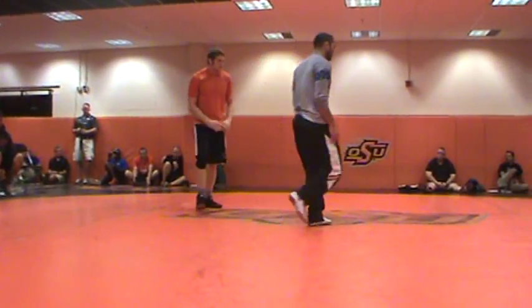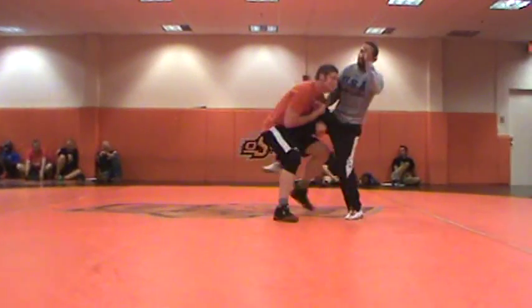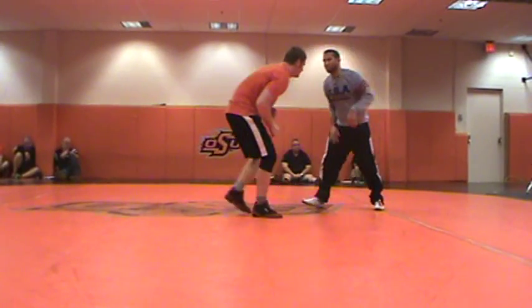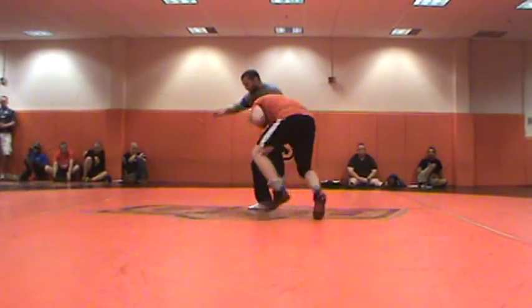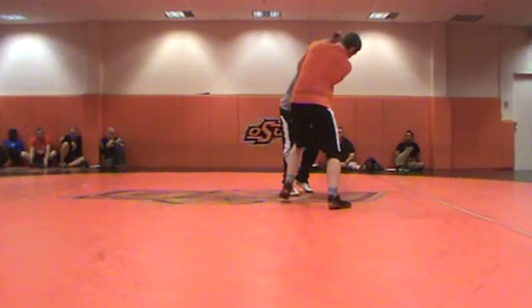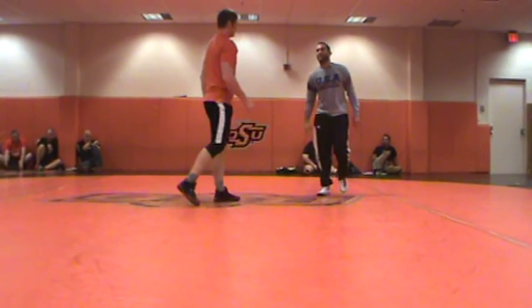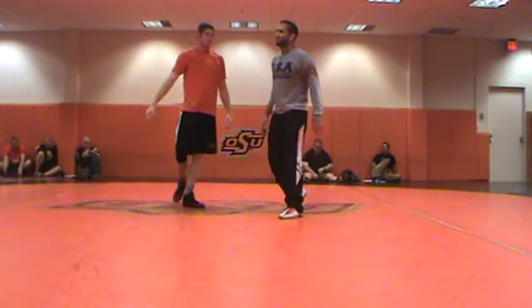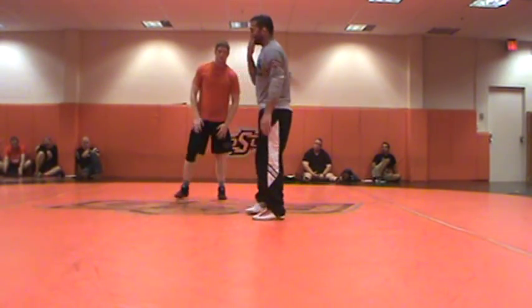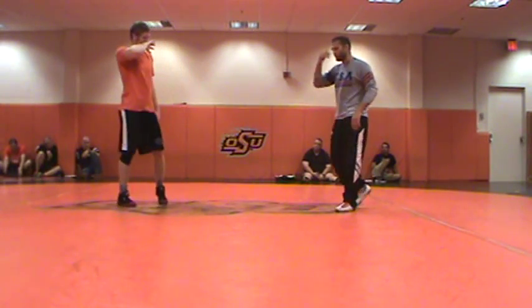Okay? All about angles on my stance. Here. Take it out. Go to your single leg. Good. Go to your single leg on this side. Good. Come on, your shoulder. Good. So, that kind of drilling right there. Taking those 2-on-1s off. So, a couple Polish, inside trip from 2-on-1s.